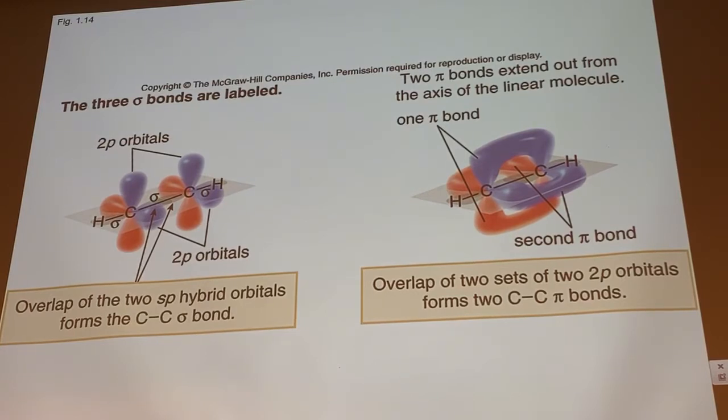A triple bond is comprised of 1 sigma bond and 2 pi bonds. And so we see that over here. This is 1 sigma bond because the different colors are showing you the different signs of those wave functions, right? We'll say blue is positive and red is negative, but it doesn't really matter. This is 1 pi bond, and this is the other pi bond. Okay? The sp hybridization explains very nicely our linear geometry.